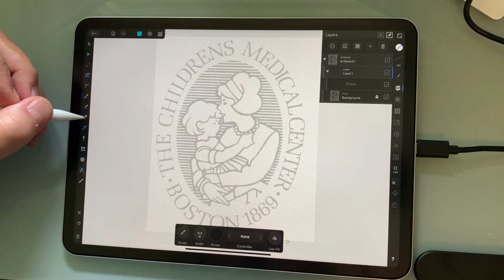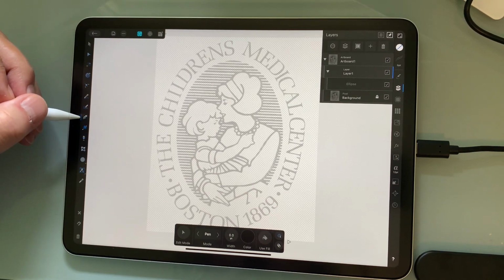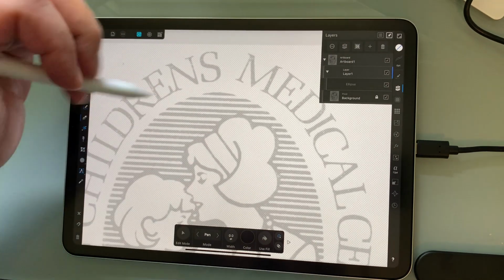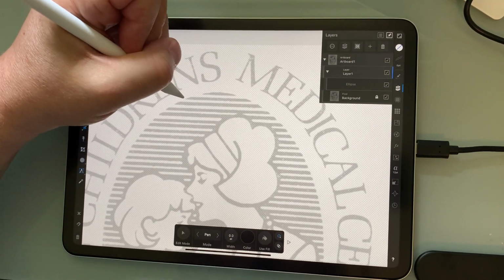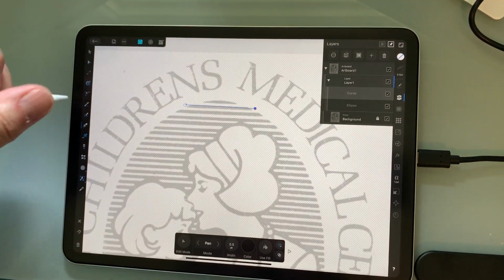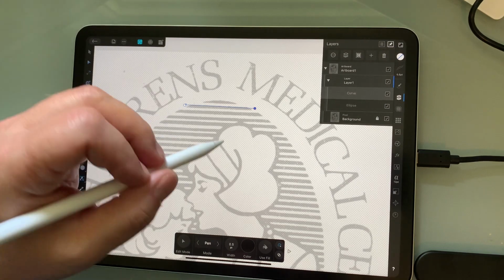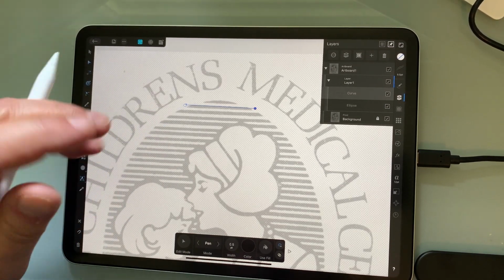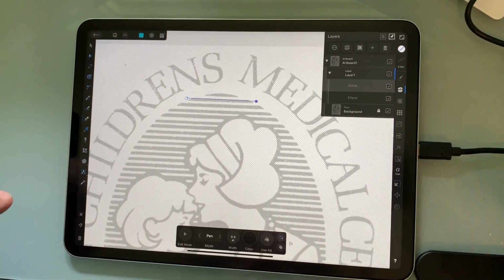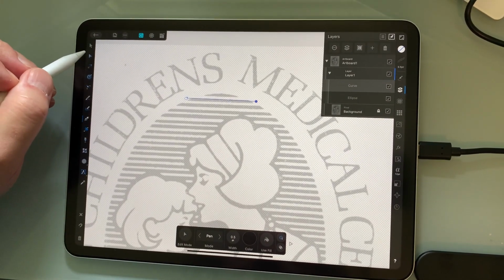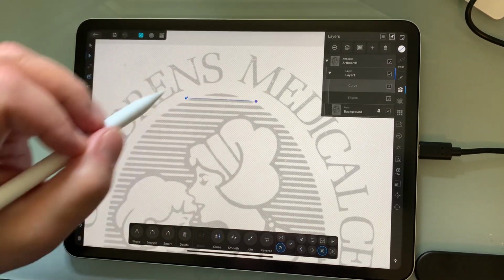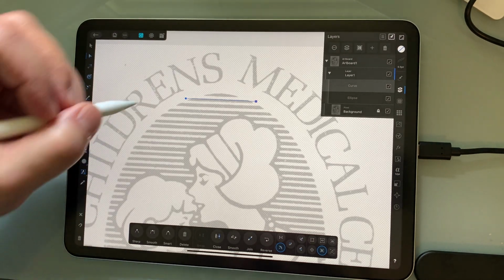I'm going to grab, there's different ways to make lines. This guy here is a pen tool, and it allows me to come in here, click a dot, and click a dot. Okay, now you'll notice those are round dots. That's because my hand is very shaky. Okay, so now I'm going to come up here. This is called the node tool. I'm going to select both of those, turn them into sharps.